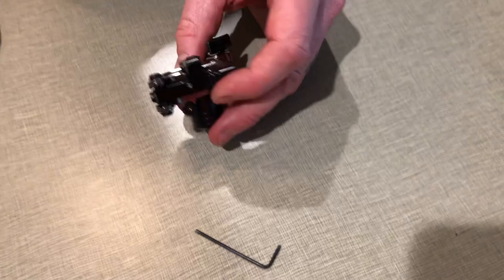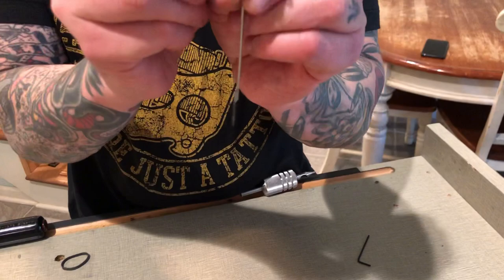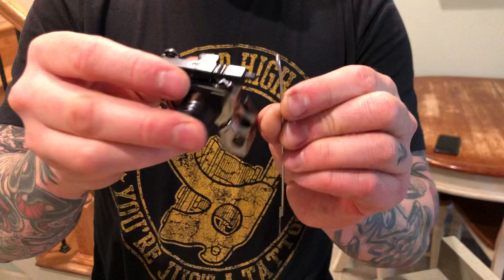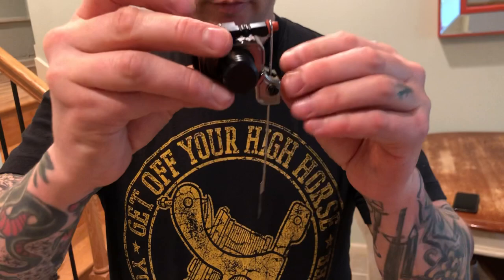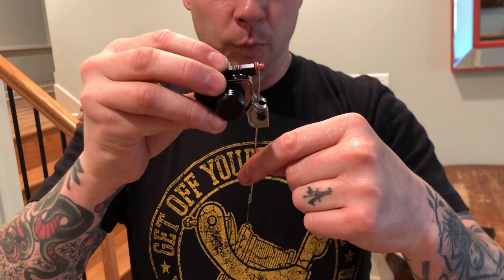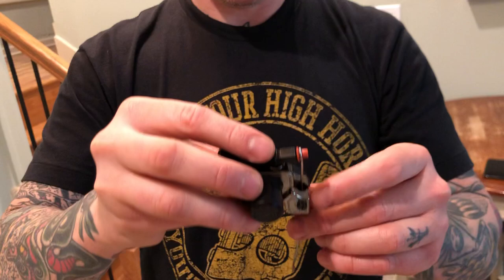Let's set this thing up with your needle. You do not have to put your needle on backwards. The most important thing is that you put a bend up at the top and put a nipple on it. You want it so that when the armature bar is up, it naturally wants to suck the needle back, so that when it's naturally cycling it doesn't want to throw the needle out. If you don't put a bend up here, when you come up your needle's gonna want to lift away — even with a lot of rubber band tension — because this machine retracts so fast.